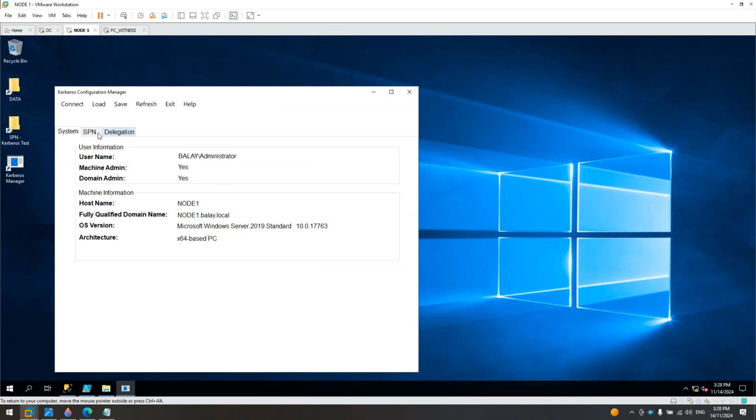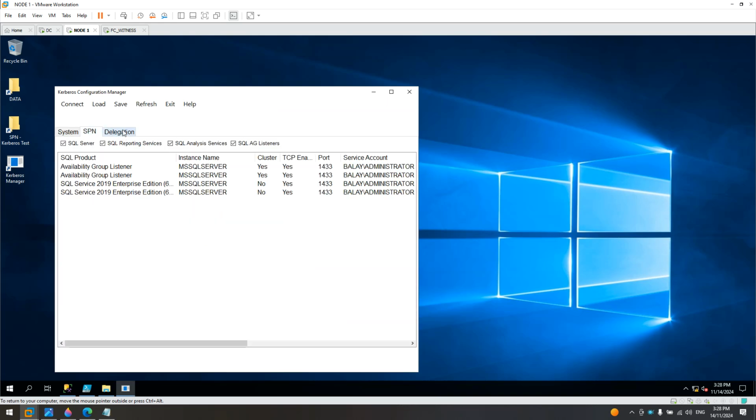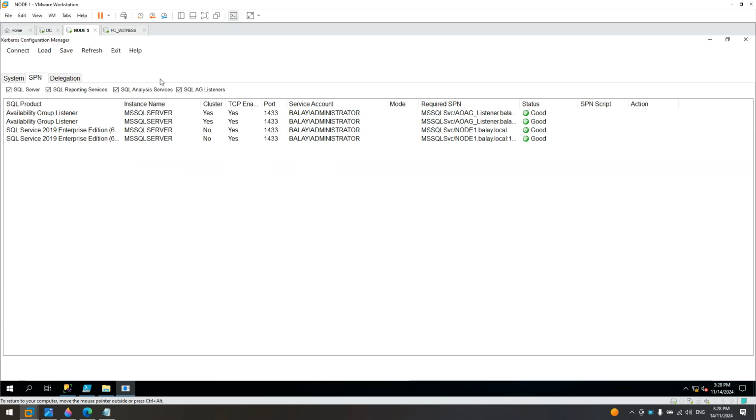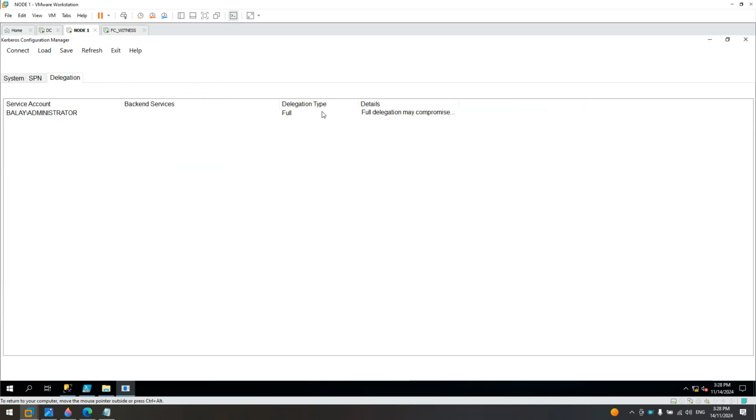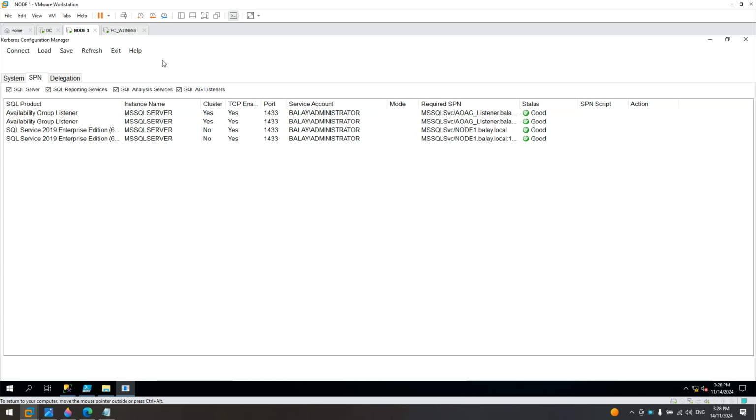So in the delegate in SPN, no problem. It's all good. In the delegation, oh, okay, that's good. So it updates. Here it shows the full delegation already. Full delegation may compromise the security, but no problem with that one. So that means we successfully configured the delegation.